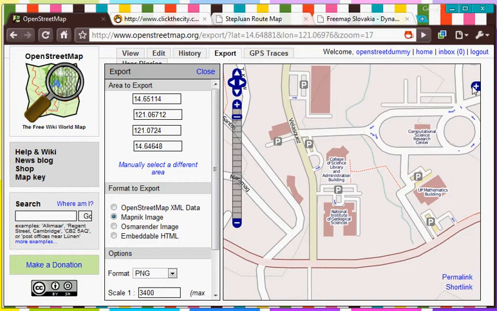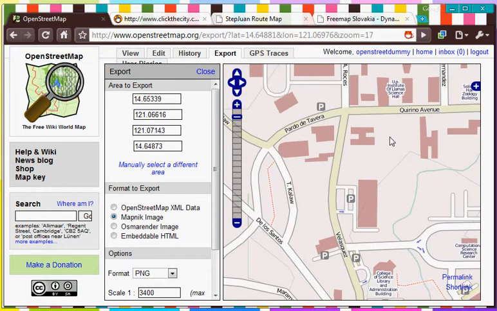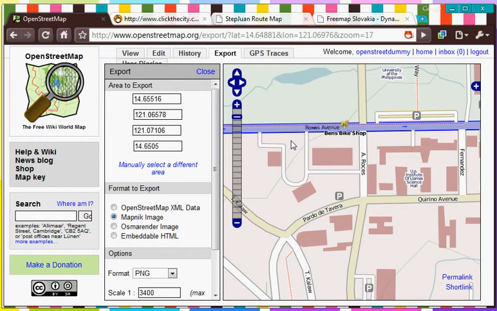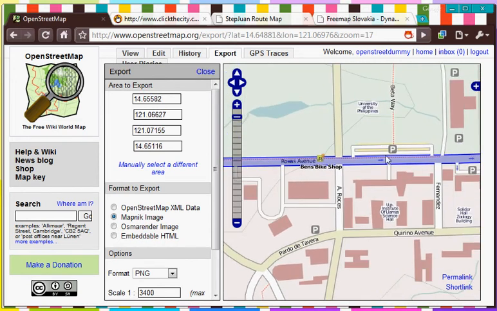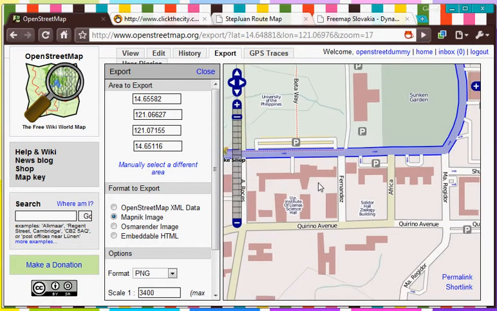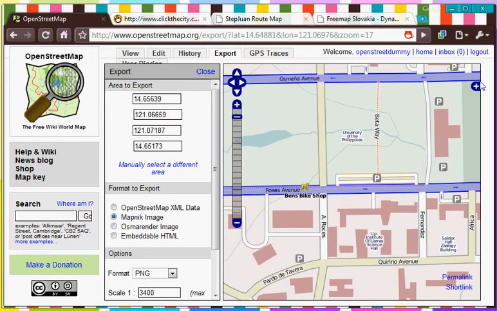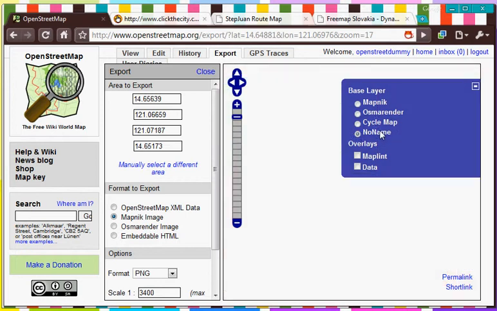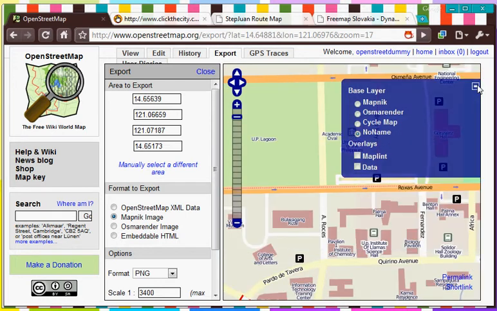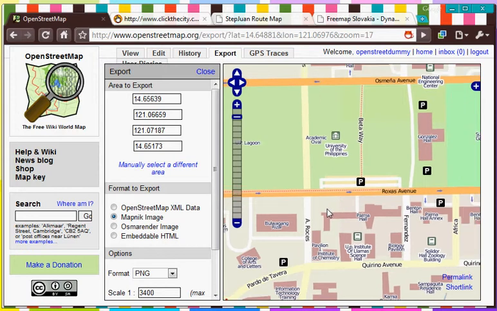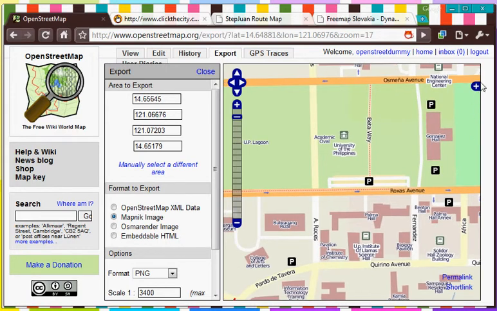Further, if you want to see the cycle map, just click on that. The cycle map is actually for cyclists. Here, the cycle map indicates this blue part of the map where cyclists can go about, and we know that this place is actually the Akad Oval. And under base layer with no name, there is quite good rendering, but it still doesn't have a format to export.